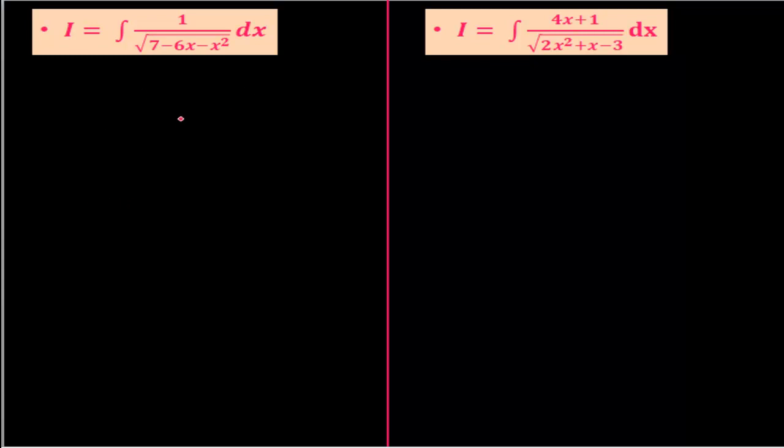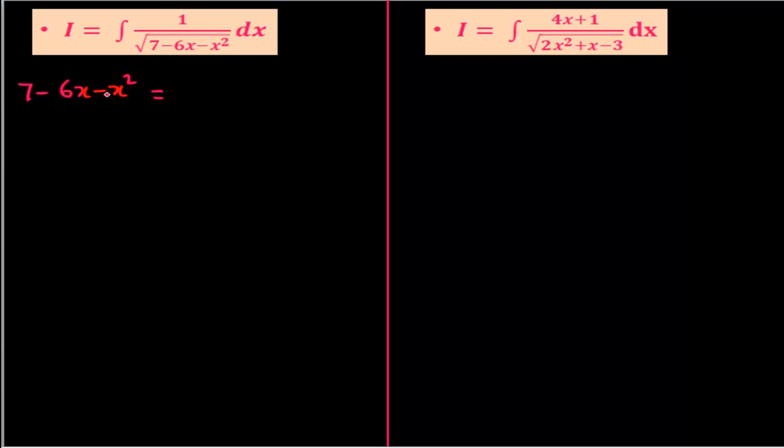So taking another one, in all these questions we have done till now, you will see in the previous two also and this one also, the numerator is a constant. Okay, so it is of the same nature. Let us convert the term under the square root into two perfect squares. So we'll simplify it quickly. We have 7 minus 6x minus x square.